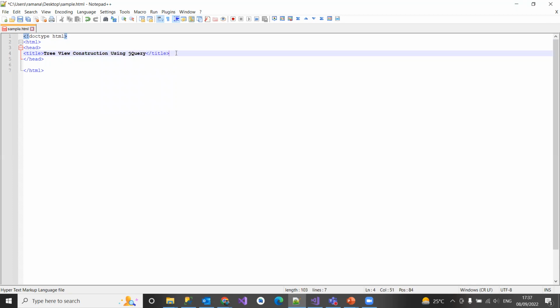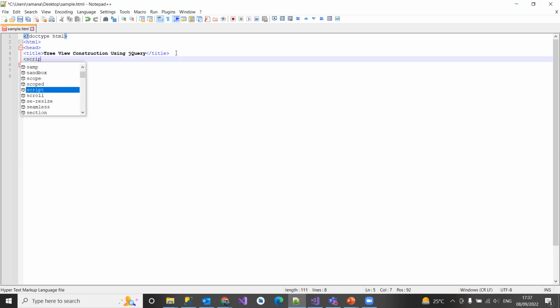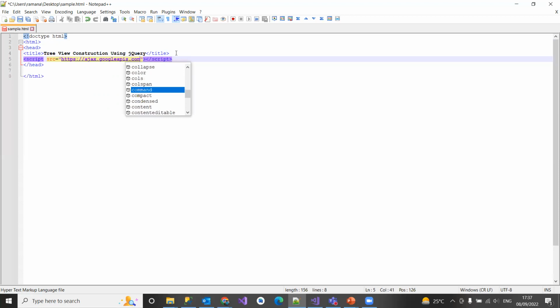Under this section I'm going to give a reference to jQuery, which I'm going to use to build this jQuery tree view. I'm going to give a CDN path here, https://ajax.googleapis.com/ajax/libs/jquery.